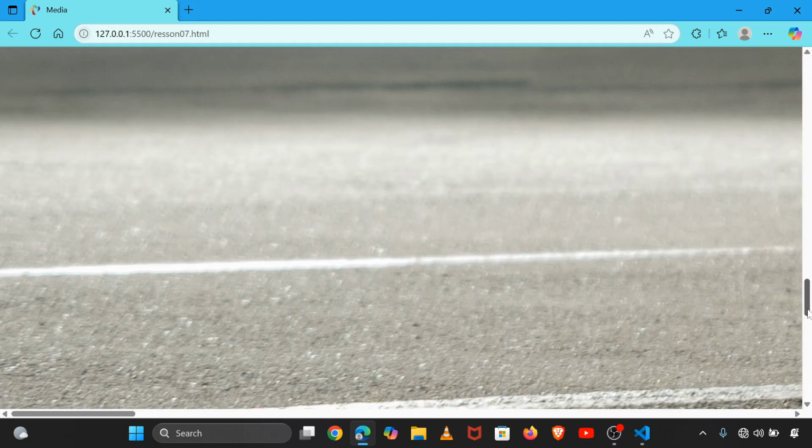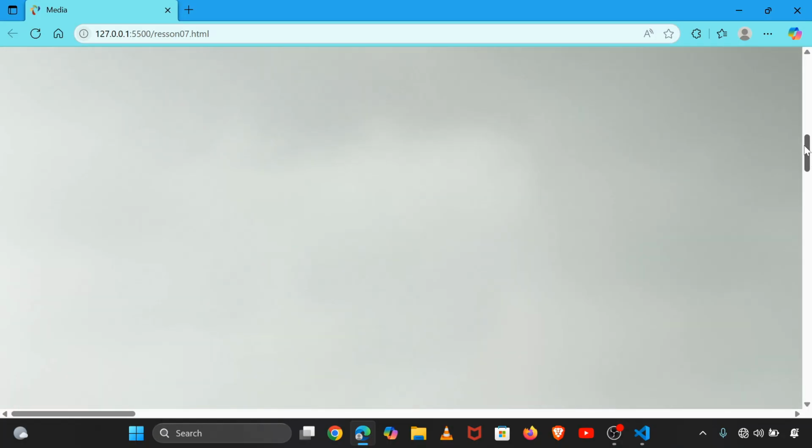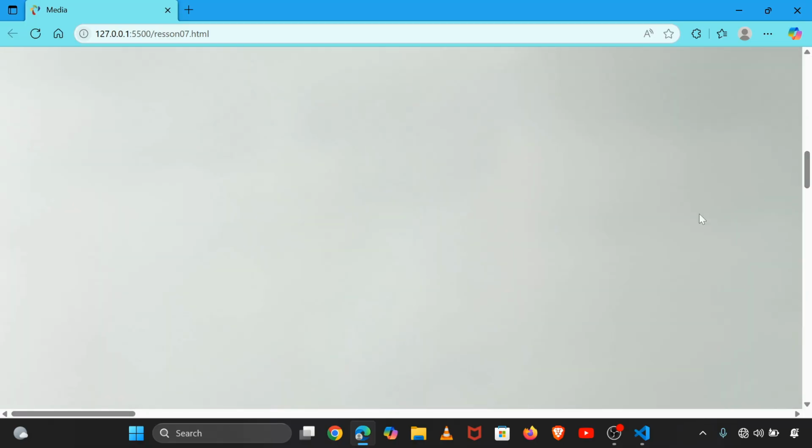You see, this is the height of the picture, and this dockable button that I'm using at the side of the browser is used for navigation. Then you can see this picture is very, very large.